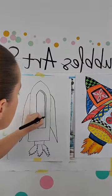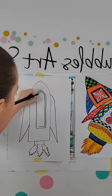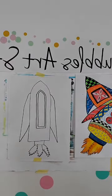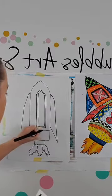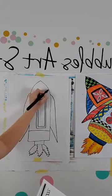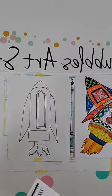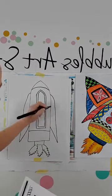And then I'm just going to do a little window frame. And then same thing as you did on the other one, let's go and add some patterns and designs. So I'm going to put a line across here. I'm going to put a panel. And then I'm going to put a little point curve line there that's going to be something different up the top.